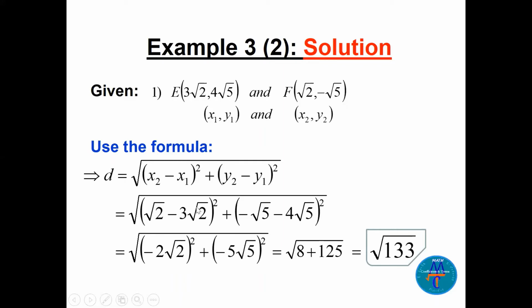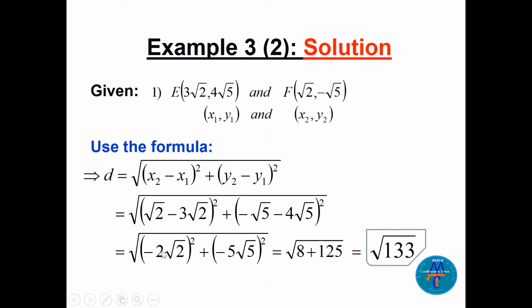Now here you can add. So this is a minus 2. This is like when you have m minus 3m or x minus 3x. It's minus 2 square root of 2. Remember that. Okay, squared. When you square it, you get 8, because minus times minus is plus.